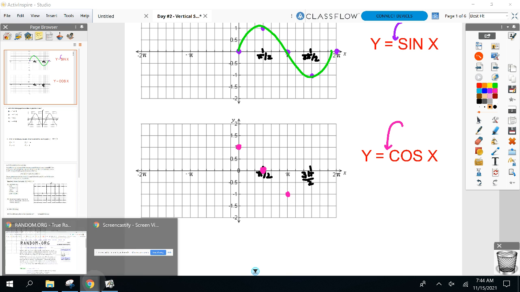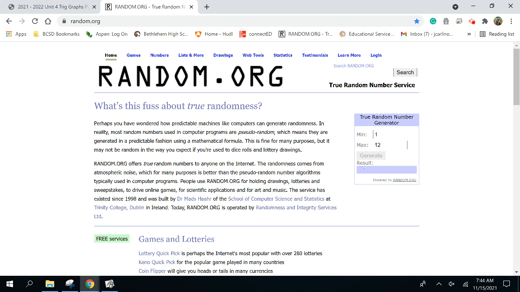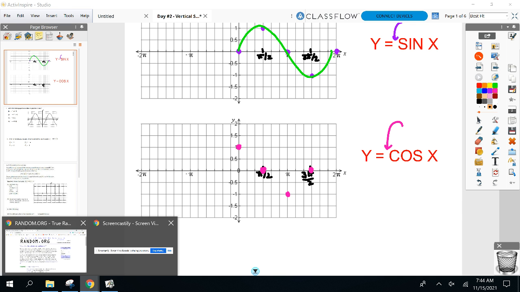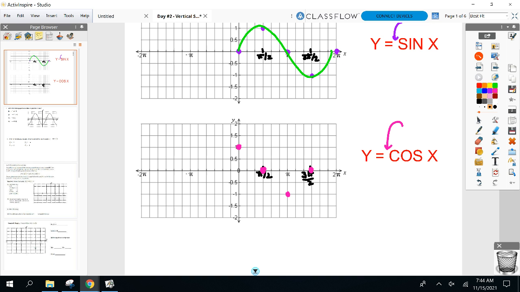And then where do we go after the minimum? Back to 0 at 3 pi over 2. And then where does my cosine curve finish here? Back at the max. There it is. Cosine and sine: all the curves always end where they started. It might not be max, min, or 0, but it'll always end where it started.